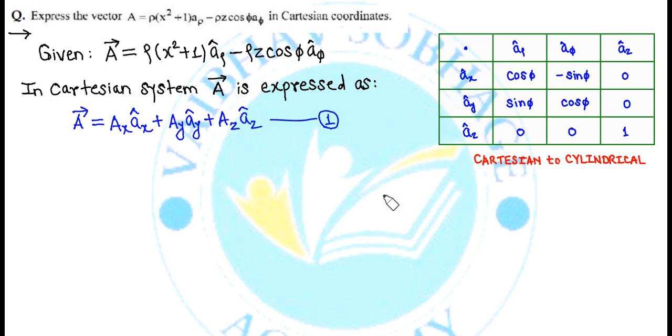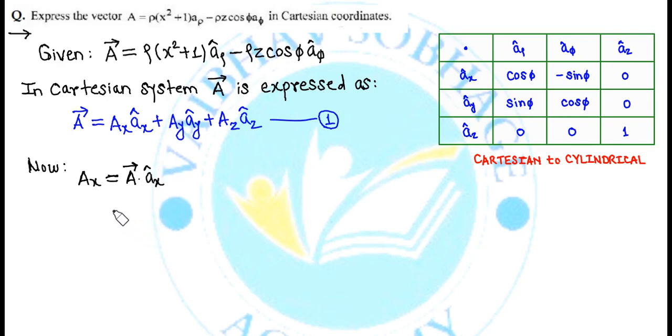Okay, now we will start to find out the magnitude of Ax. Now what is that one? If you have seen my previous video, this Ax is the magnitude of the given vector in x direction. So it will be shown like this. So the magnitude along x direction is what? The projection of the given vector A in the x direction.